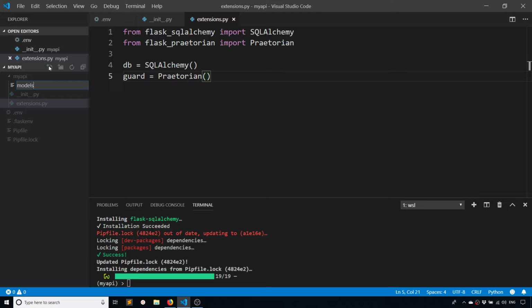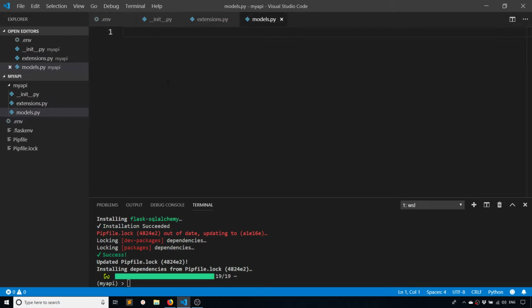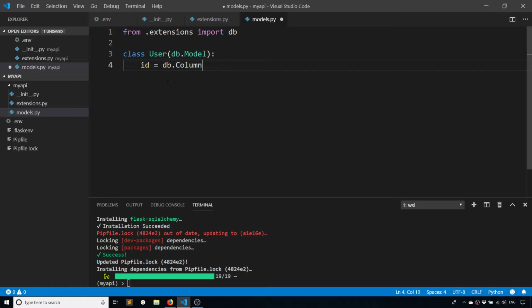So I'll create a file called models, and this is where I'm going to create my user class. So from .extensions, I'm going to import that db object, and I'll create a class called User with db.Model, and I'll create an ID column. So the ID is going to be equal to db.Column.